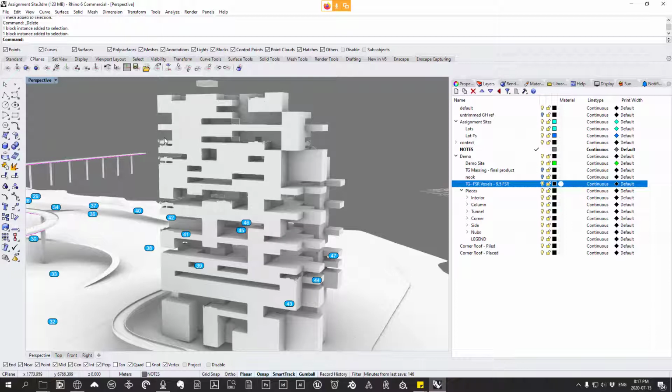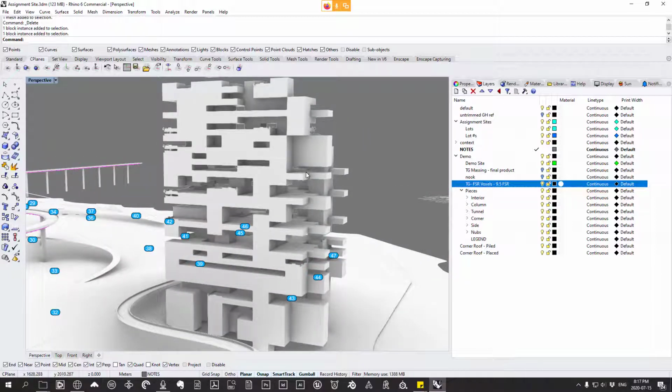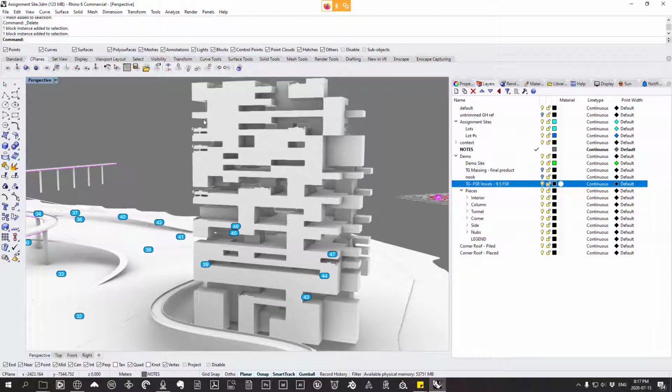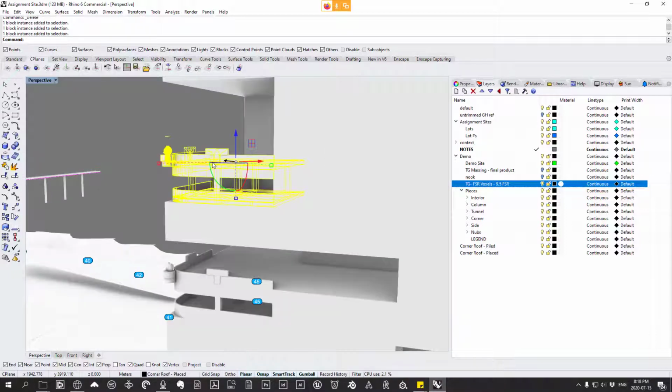On the micro component scale, we actually want these pieces to be quite simple. We'll reintroduce a lot of visual richness later on when we render them and play around with textures. But as far as geometry is concerned, we want to use what video game designers call low poly geometry. So we don't want it to be particularly complex.